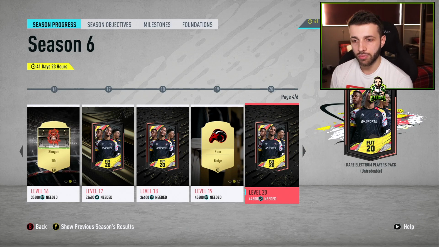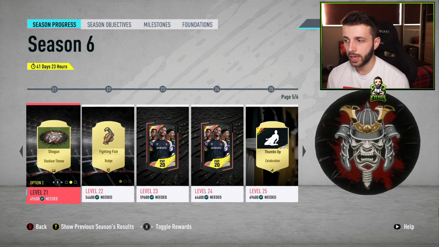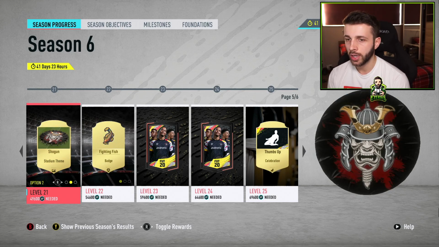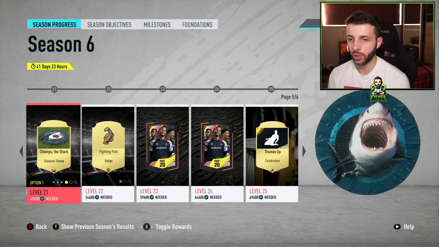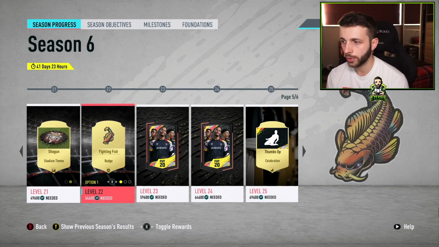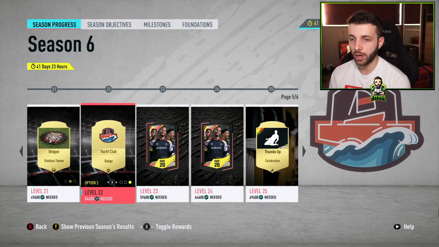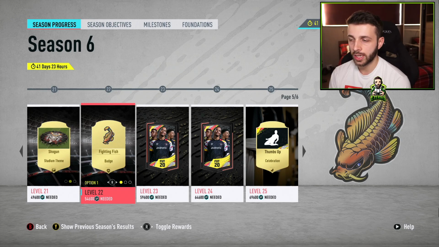And then we have the Rare Electrums player pack, and then again Chomps the Shark, Shogun, and the 12th. The 12th is a bit weird. It's kind of like some people cheering you on. I think I'm probably going to go down the route of Chomps the Shark or Shogun. Then we have again some more fish, Fighting Fish, Deep Ocean, and the Yacht Club. I think that one's pretty cool, stands out in different colours.